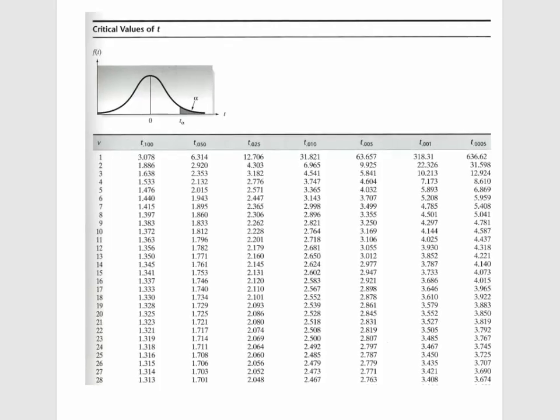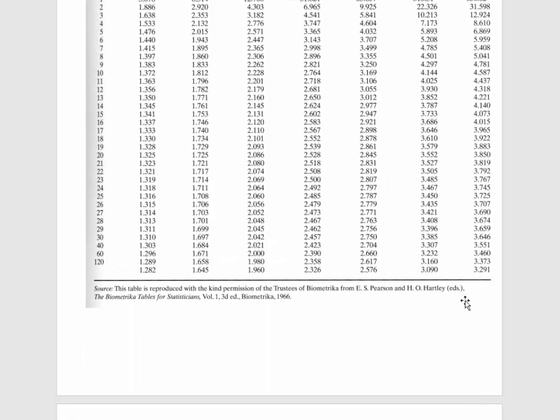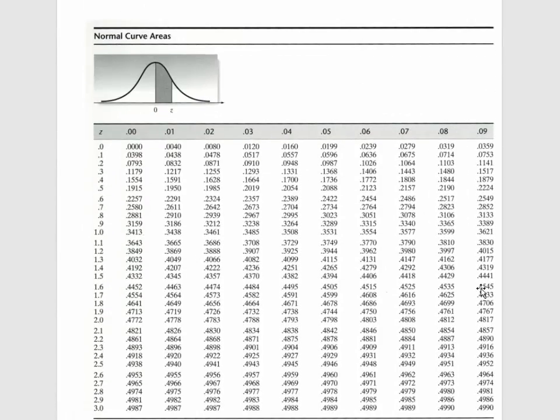I've included, and there's a couple different places in Canvas you can find this, a t-table, and I've included a z-table. And you should have access to both of these when you're taking the exam, because you're going to need them. You're going to need them for rejection regions and for p-values. So just make sure you're comfortable with both of those. And again, this is working with inside probability. So if you're trying to use a normal table that has a different type, that's fine. I don't really care. It doesn't matter to me which table you use, but I'm just supporting this one.